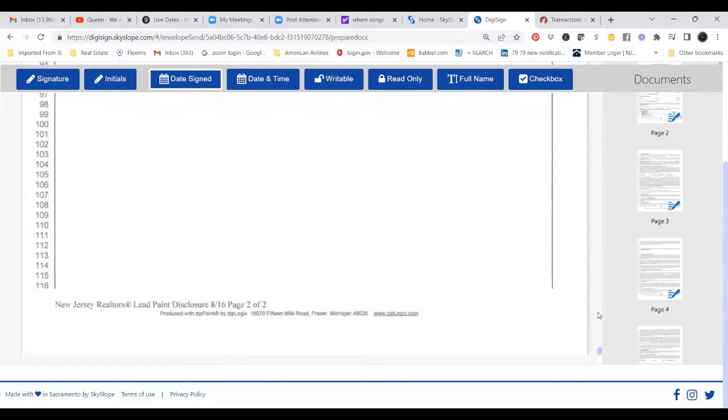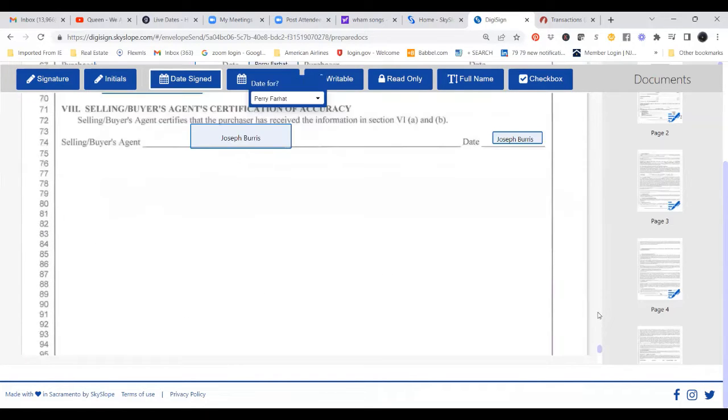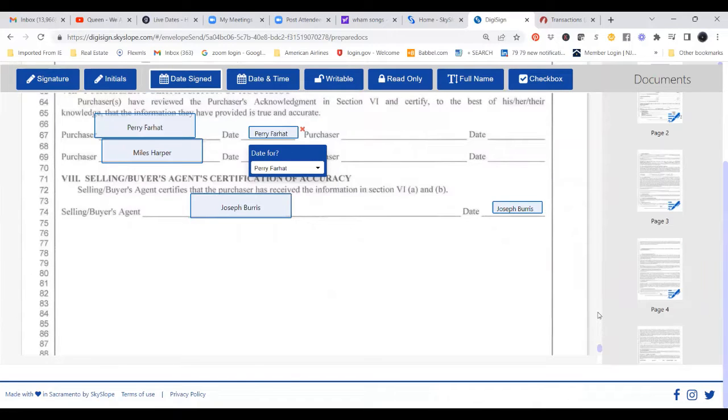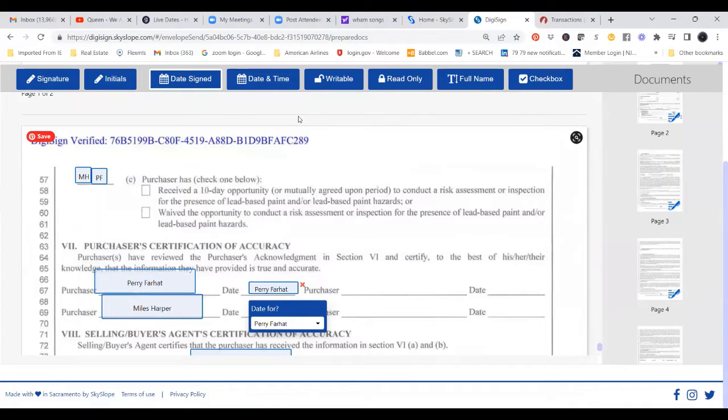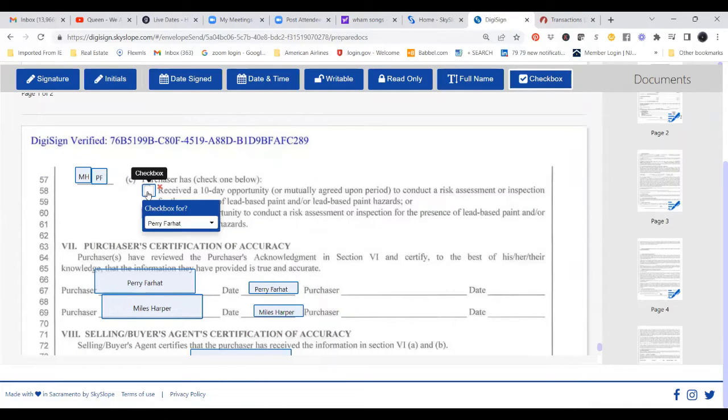And that's my last document. So now I'll just use my arrow key and go back through and make sure I didn't put the buyer's name twice somewhere when I was adding my own. I forgot to check a box here, so I'm going to go ahead and receive the 10-day opportunity. I always just click that option.